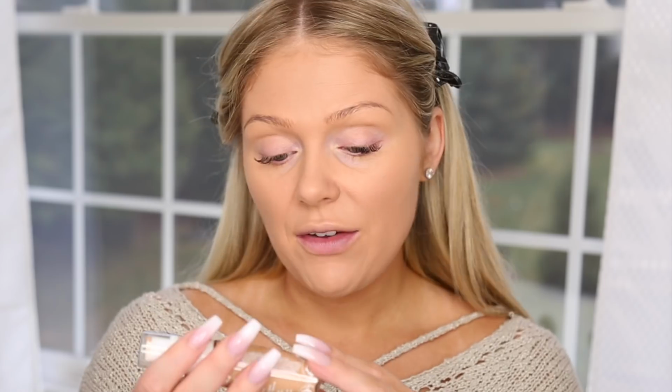Up next for concealer, I literally went to 5 different Dollar Trees, you guys, in search of concealer and could not find concealer at any of them. I don't know if Dollar Tree has stopped doing concealer, like they don't offer it anymore or whatever, but none of the Dollar Trees had it. So this foundation does claim that it is a concealer in and of itself. I don't think I need concealer around my face anywhere with this foundation, but I do need a little bit under my eyes.